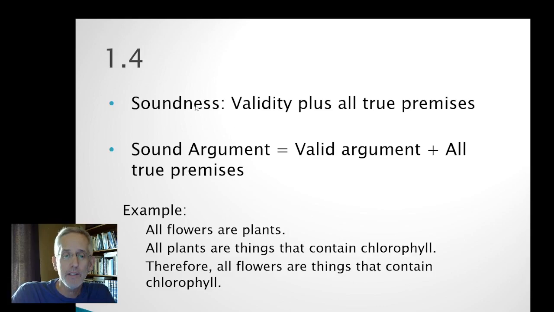So soundness means that you have a valid argument form, meaning that you have a good pattern, and all the premises are true. That's important. So there are two components to the success of an argument. Arguments have to have the correct pattern. They have to inferentially link together in the right way, the premises to the conclusion. And the statements that are in the argument actually have to be true.